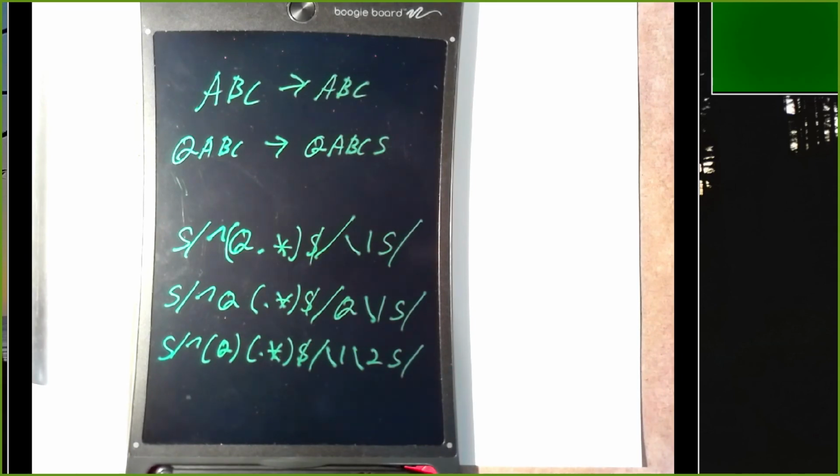And so different ways to do this, but the common ideas are, right, use an anchor to make sure we're matching a Q as the first character of the line, but pick up all the rest of the line because we want to put that into the substitution pattern. Now, if we just wanted to replace Q with S, we could just substitute /Q/S. But we want to take the whole input line and replace it with the whole input line followed by S. So we've got to have a way to get that whole input line in the replacement side of our expression. So that's why we throw it into a register.